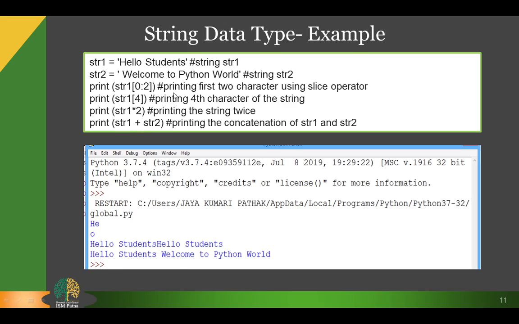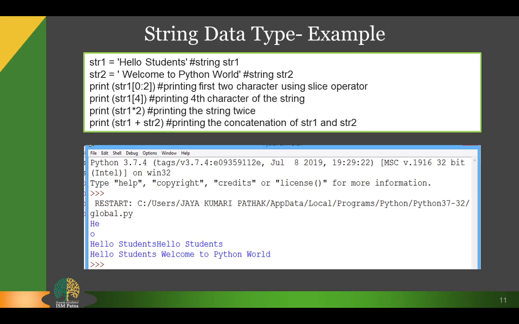Both the strings get concatenated, but here you are able to see that there is a space between students and welcome. Why is it so? It is because the first character of this string is a space. So at index 0, when you print str2[0], it will print a space. It does not print anything visible because there is a blank space. So this is how we can use string concatenation and string repetition operations on a string.